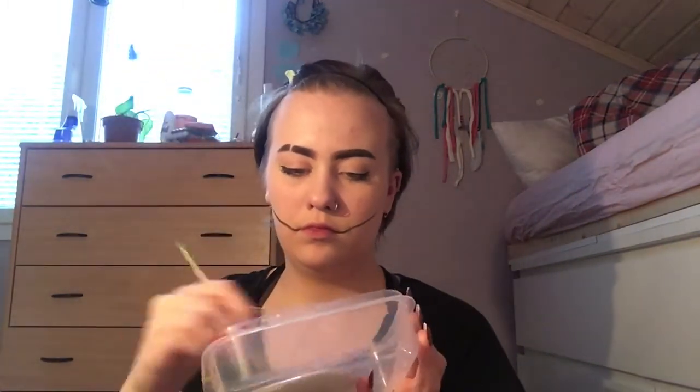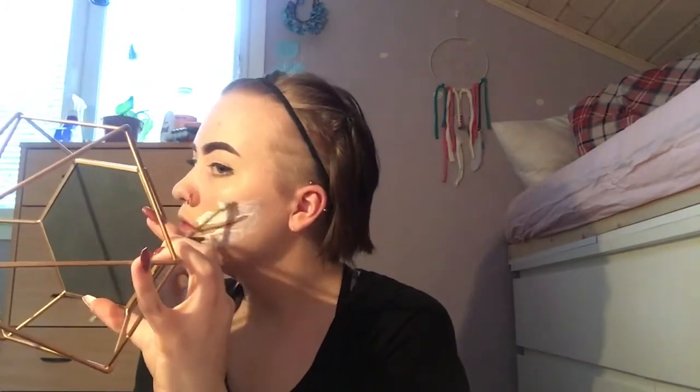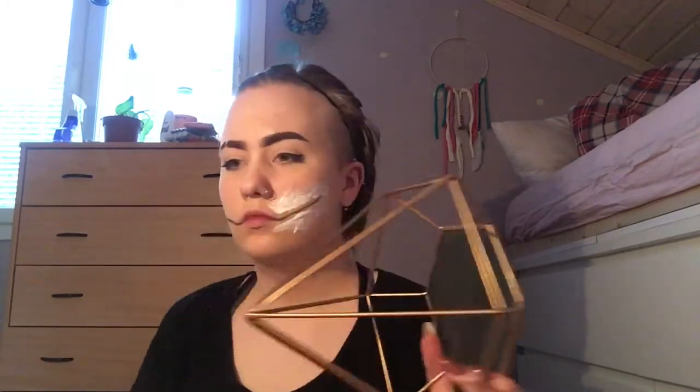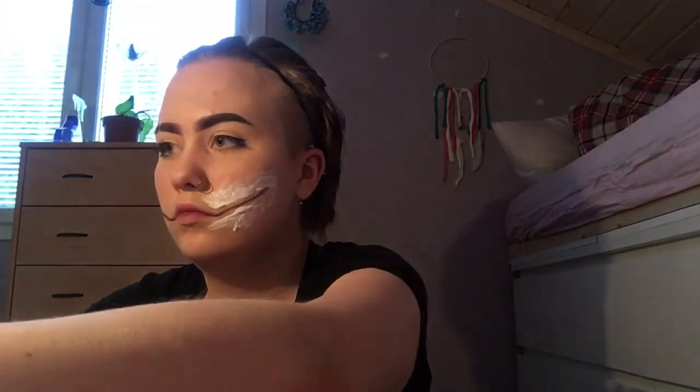So here I'm just putting some glue around the cut that I have. It's not a cut yet, but it's going to be, so it's around the line that I just created. I'm just putting the glue around it. You don't need to blend it because it's not that important, but I did anyway. I don't know why, that was kind of a dumb thing to do. It just does not matter if you blend it or not. You need to blend the cotton and the glue, not the glue itself.